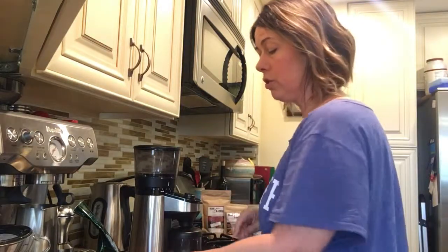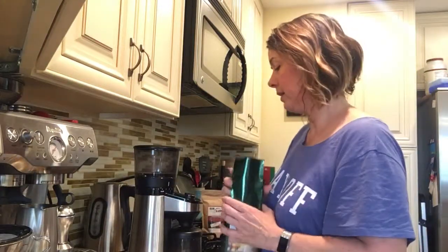Whereas my older grinder, for that, I had to put it at a 14. So every grinder is going to be different. If you're asking somebody, what setting do I set my grinder at when I want to make a pot of drip coffee, no one can really tell you that. When you buy a new grinder, you just kind of have to figure it out. So without further ado, I'm going to grind some breakfast blends.